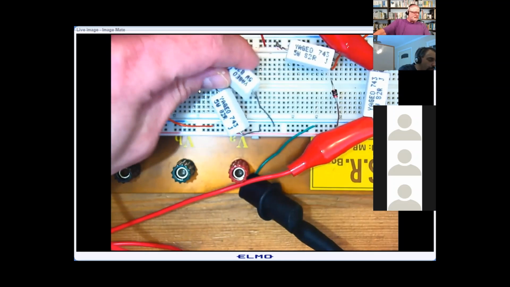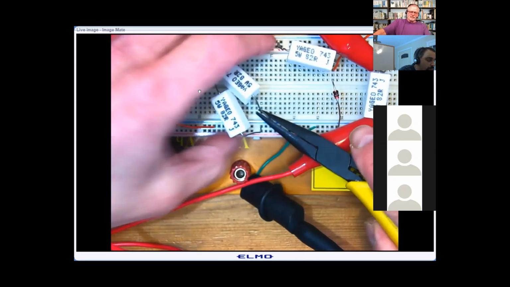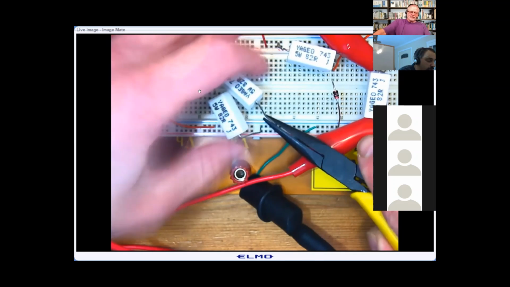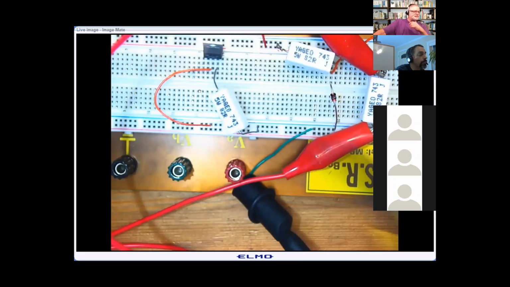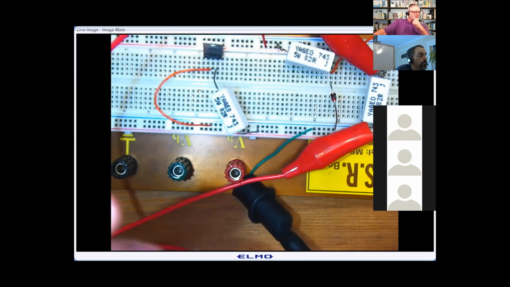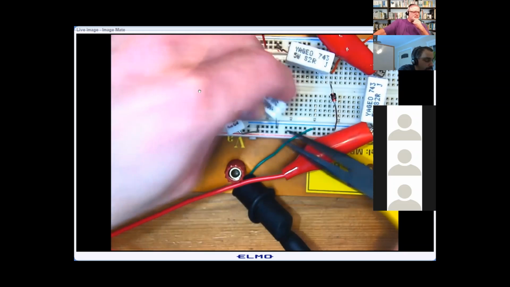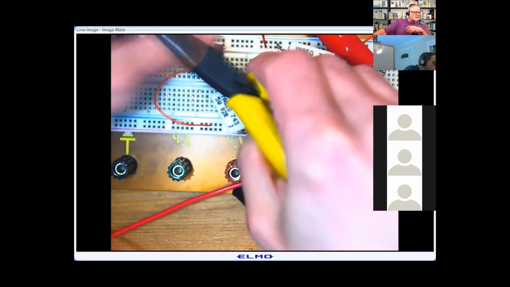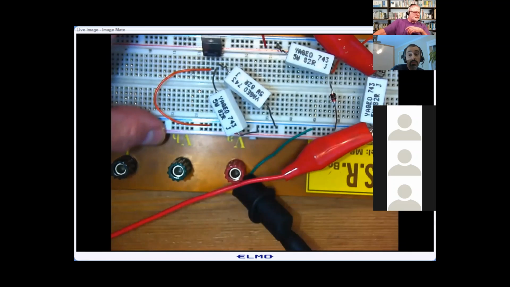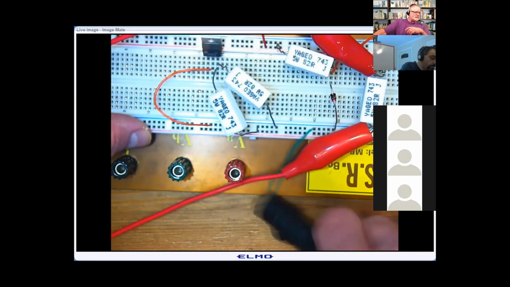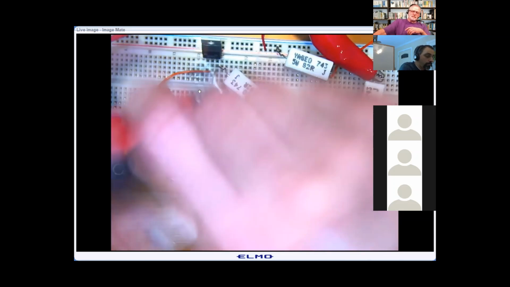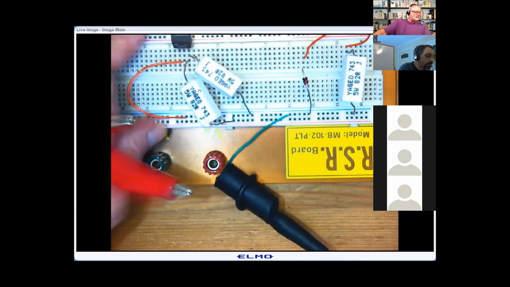All right, I'm putting in two 82 ohm resistors, and that means we have approximately 41 ohms of total resistance on here. So our current should go up if I get this guy in. Well, maybe I can't get him in. All right, I'm just going to put this guy in parallel. So now our current should go significantly higher on this circuit. I'm going to go back to our original. Get that guy out of there.